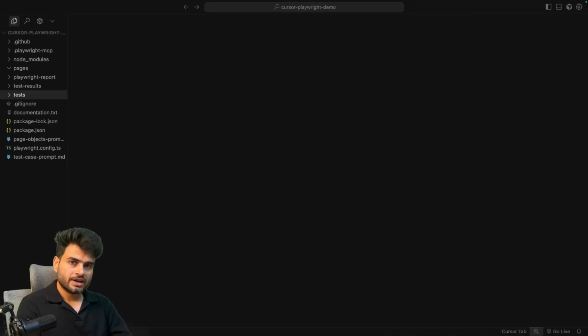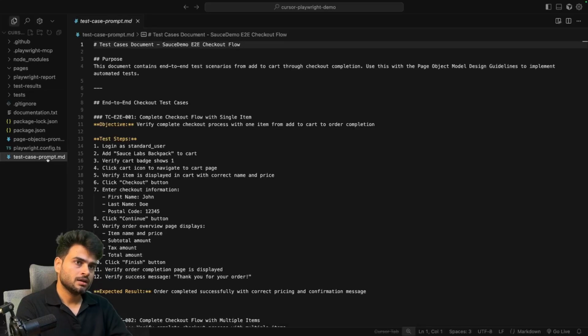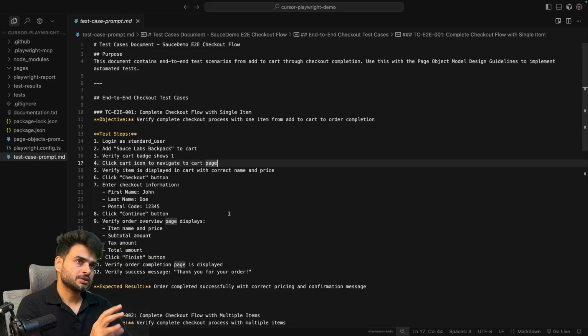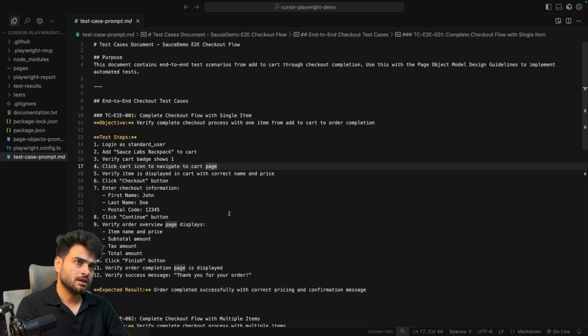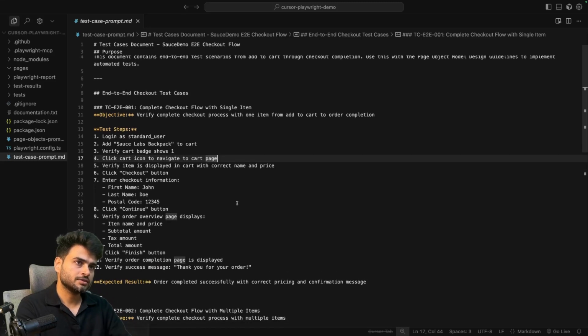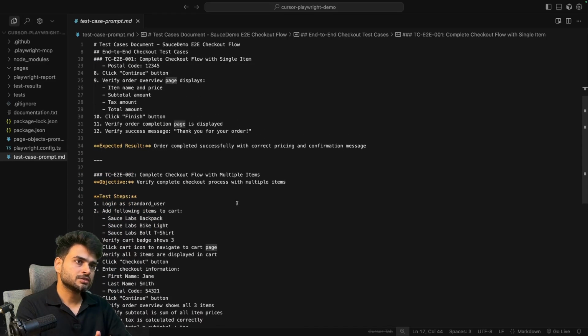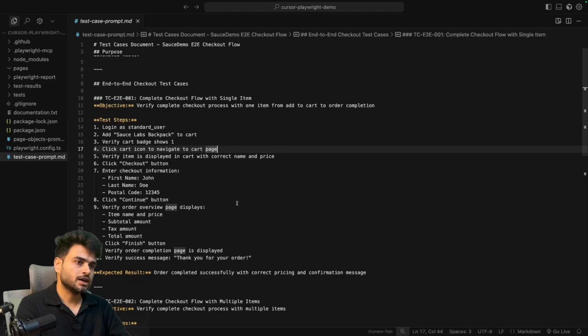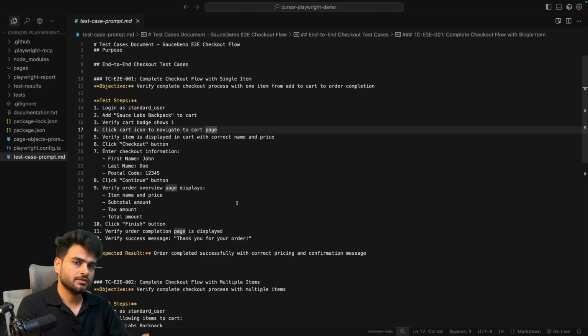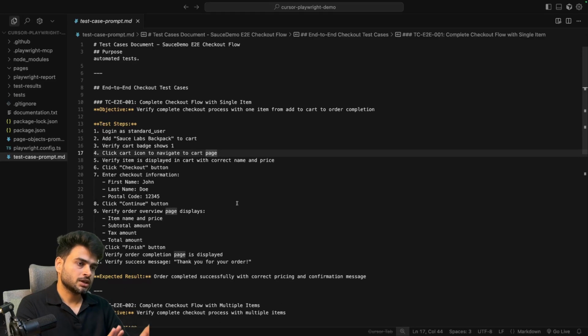Okay, let's do this with a more refined approach this time. And for this, what I'll do is I'll pass the test cases in a markdown file, and we'll instruct the AI to only limit the exploration regarding these scenarios and only implement these scenarios, right? And the structure of this file is very simple, that I'm going to just give the test cases, the title of the test cases, the steps it needs to execute the test cases, and what is the expected result. And we'll just cover two scenarios. One is to add one item to the cart, and one is to add multiple items to the cart and verify that the user is able to check it out or to complete the checkout process.